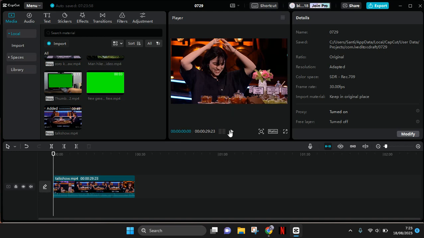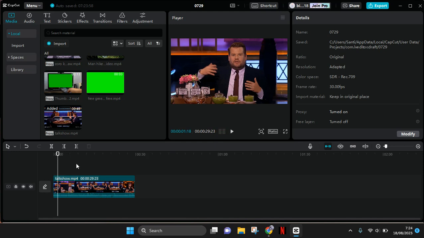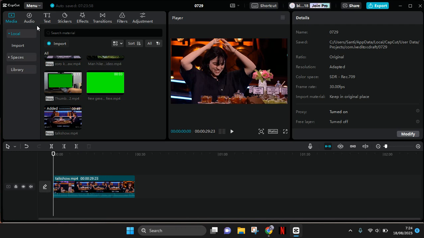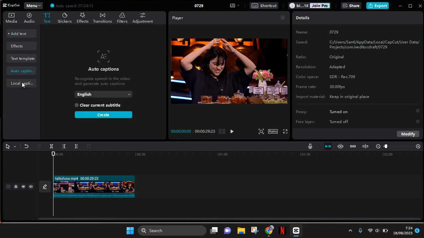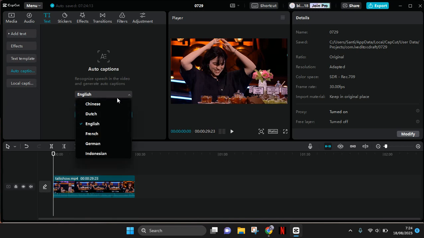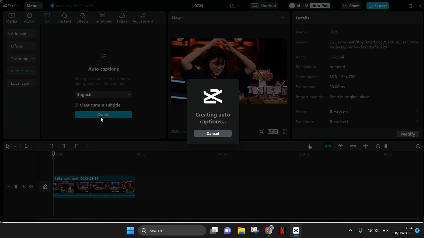You can to make it easier for CapCut to detect its caption. So after that, you can just go to tags at the top, and in here you'll find auto caption. So just click on that option, and here just select the language of captions that consists of on the video, and after that you can just click on create and wait for CapCut to generate the subtitles or the captions.